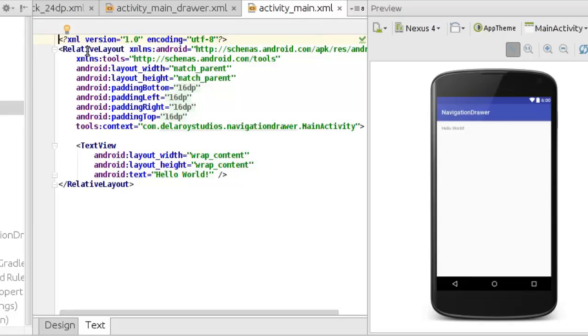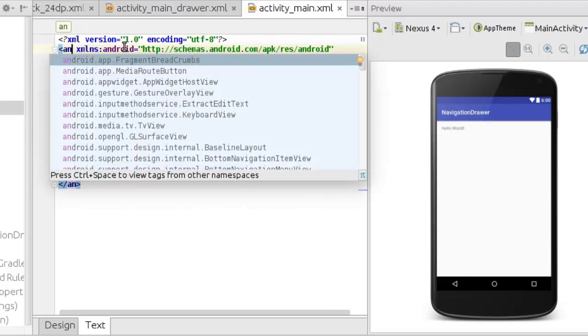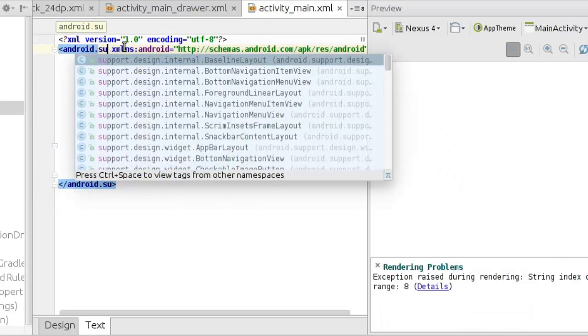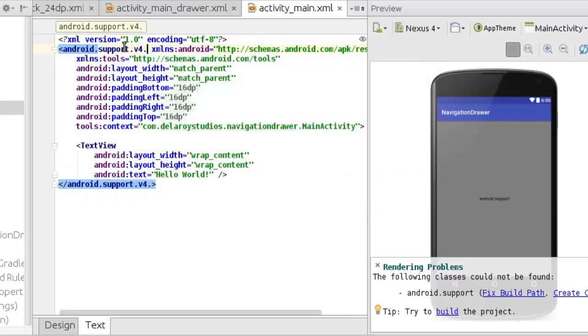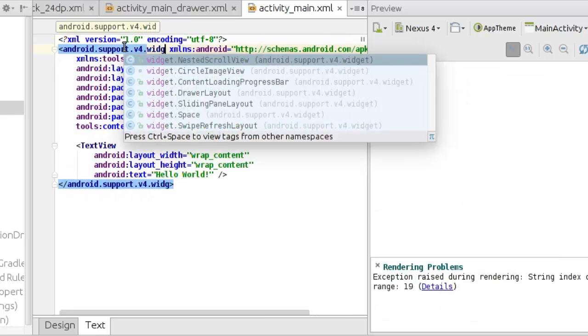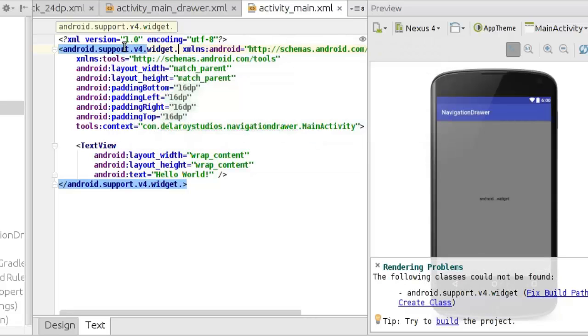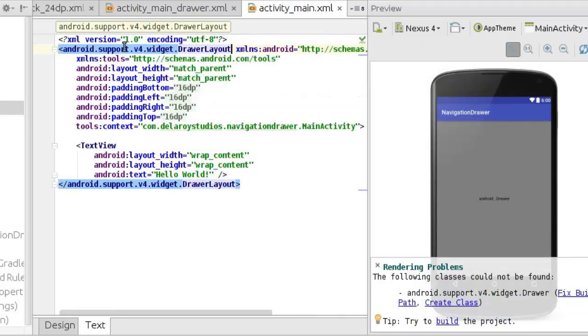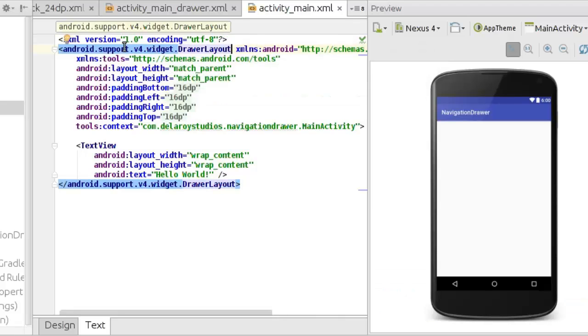Now we're going to call the drawer layout. I'm going to change this relative layout over there to Android support version 4 widgets drawer layout. This way. That's fine.